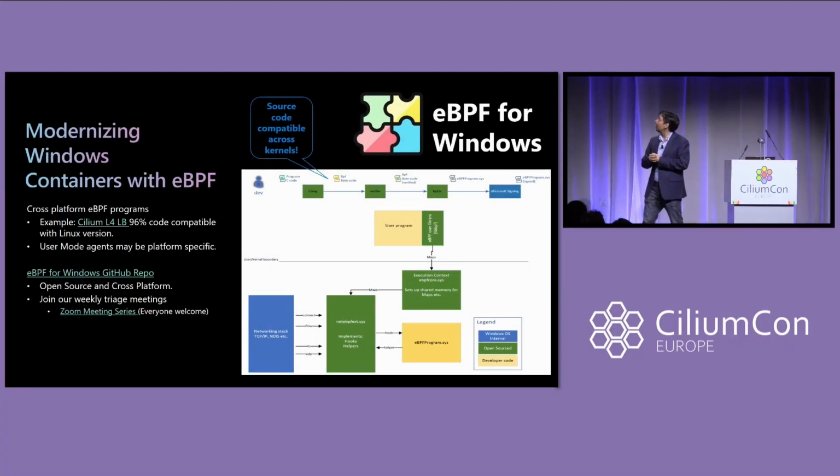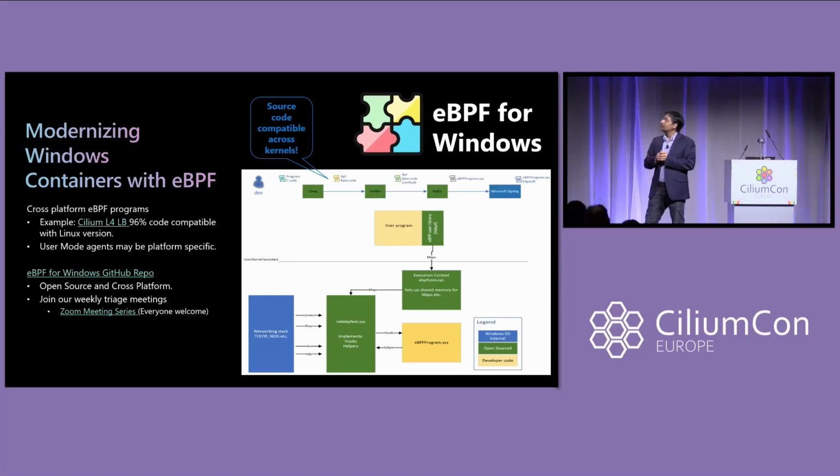Okay, let me move on to talk about Windows. So we've been doing a lot of work to bring Cilium to Windows. And along those lines, we have developed cross-platform solutions, an entire pipeline, such that you can take your existing Cilium programs and compile them for Windows using an open source based pipeline that we have contributed and we're working on for Windows. And the benefit of this is you get the binaries signed by default by using this pipeline.